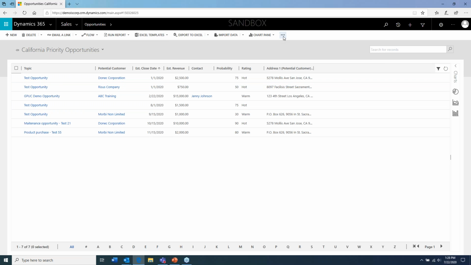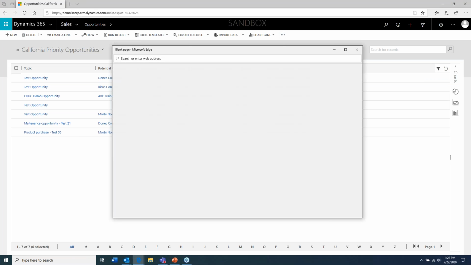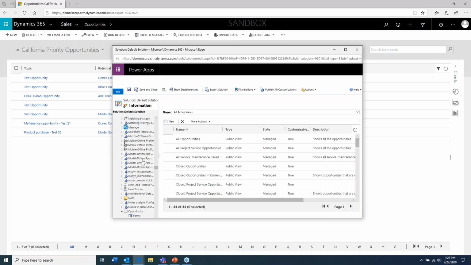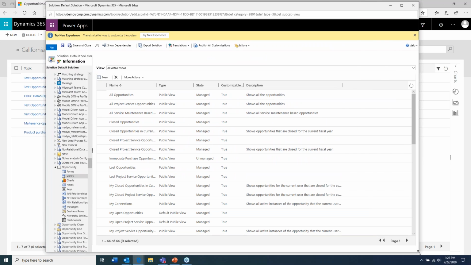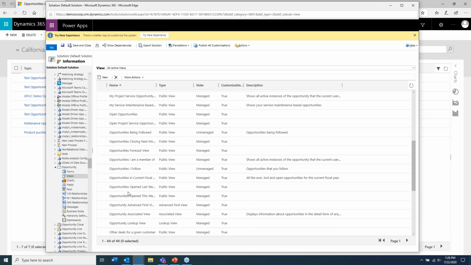That's an easy way to make a new system view right here from the record or entity type. You can also launch the customizer box here. We're going to do system views, and it's going to launch this whole customization box for views. Just a moment here. And you can also get to this through customizations, which I will show you here at the end of our time. But you can see we're already within the opportunity entity and we're looking at the views tab. And these are all those system views that we saw initially.